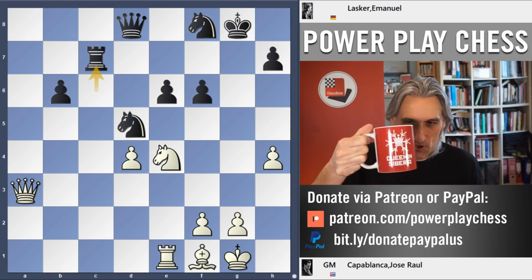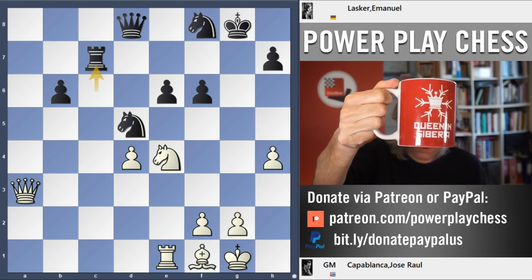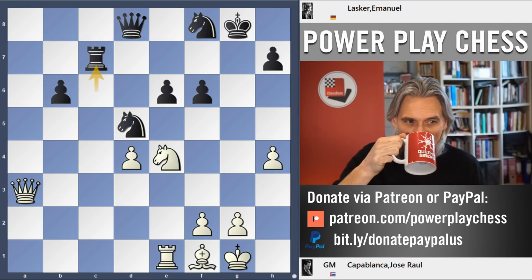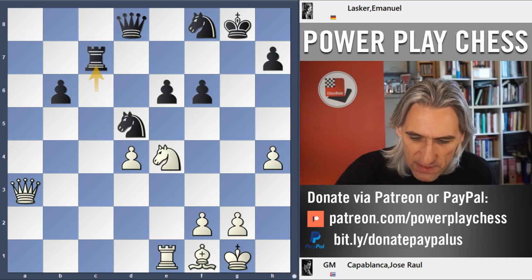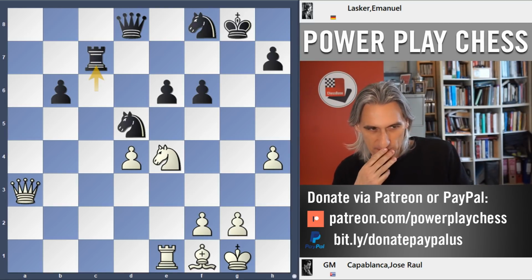Let me have a little slurp of tea from my lovely Queen in Siberia mug. You can see that. Which might give you a little clue as to Capa's next move.